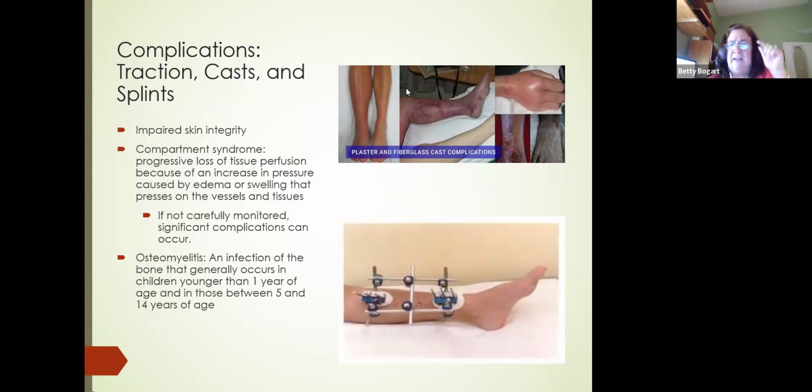Another thing that can occur: that bottom picture is an external fixation device. Usually there's a bad fracture in there, or sometimes the child is short in one leg and the other one is the normal length, and they want to increase the size of the short leg so it's longer. They can break it, open it up, put the device on, it will heal, and that child can gain an inch or two of height when they have a short leg. Even short arms, they can do the same thing for that.